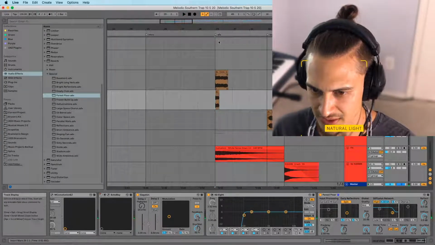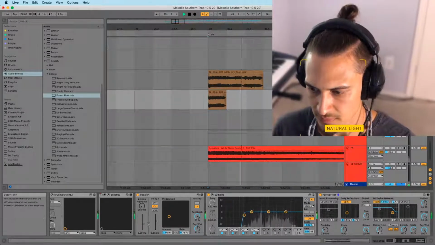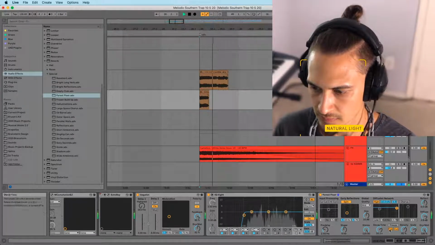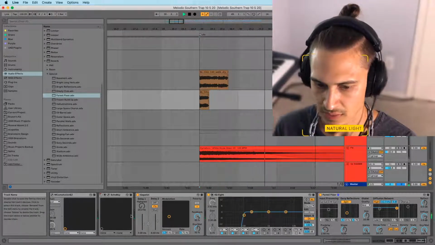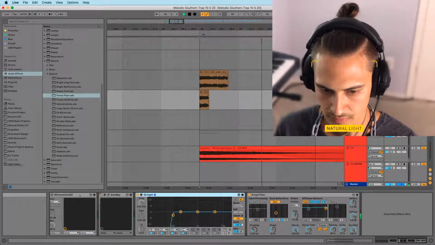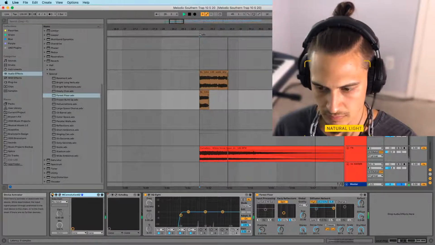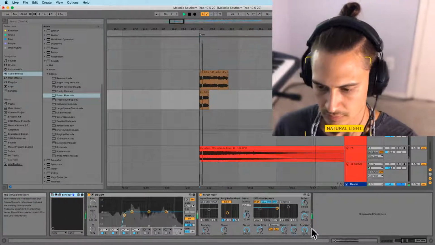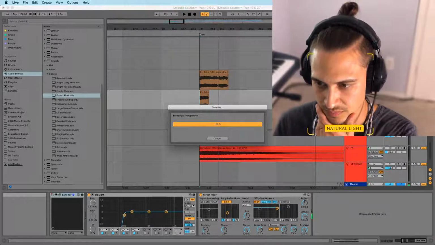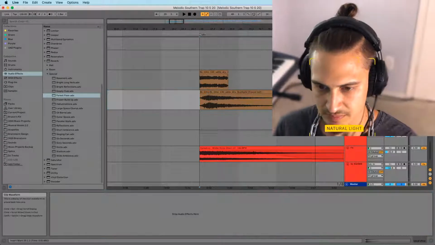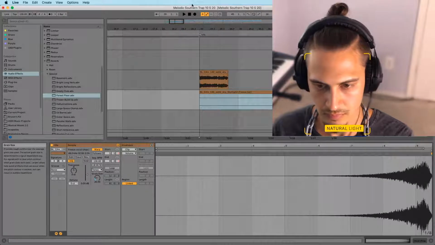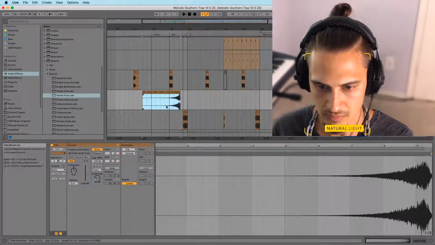And then I'm only going to add it to this part. And I'm gonna take off the chorus. Alright, now I'm gonna freeze it and then flatten it. And then I can reverse it.